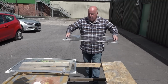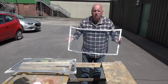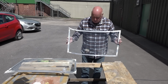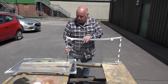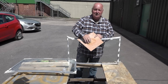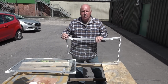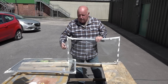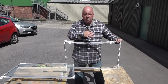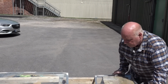So there you go. That's what's happened to this one. As you can see, it's quite coarse on that side as well. I've started to fill the odd hole. What I've done is I've fiberglassed inside those small holes first. As you can see, some of the residue of the fiberglass is there. And by God, that's so hard. So fiberglass first, and then I've used some marine putty to go over the top, and then I shall sand all that off and build it up so it's got a nice uniform look. So if I just put that there for a second.